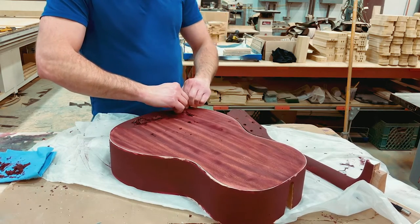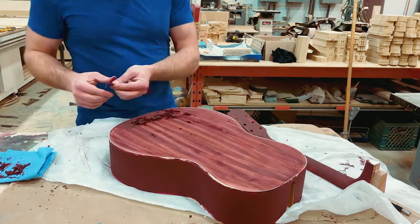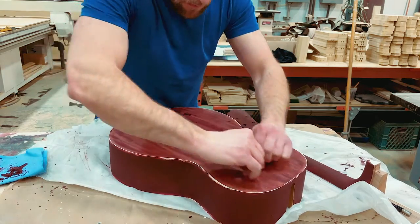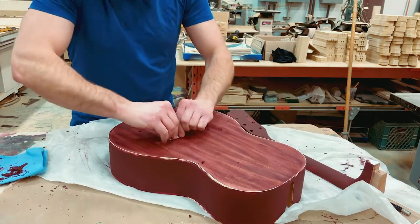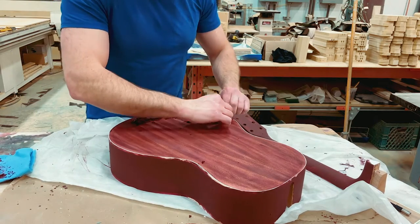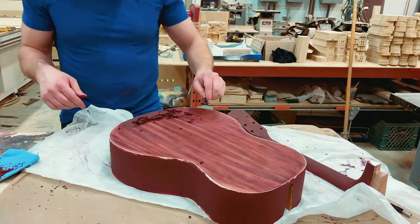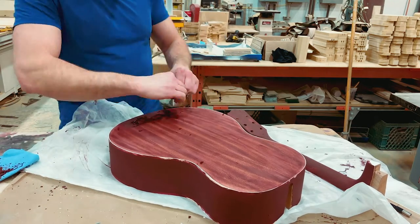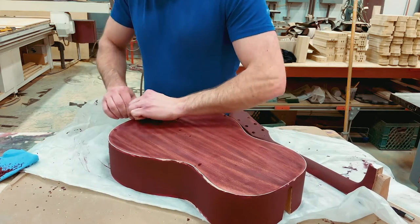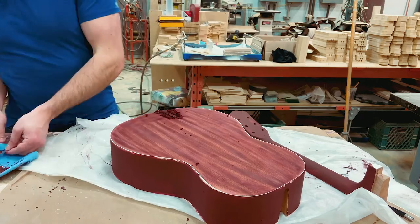And then I will also sand this afterward just to make sure that it's finish ready. But this deals with most of it. So scraping does create a quite smooth surface, especially if you have a sharp blade and you're doing it properly. So sanding afterward is partially to make sure that everything is nice and smooth and even, but also partially to abrade it a little bit more so I don't end up having a perfectly smooth scraped surface that the paint will have trouble sticking to.